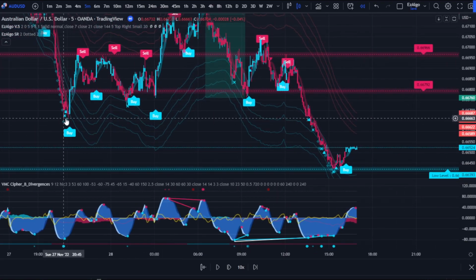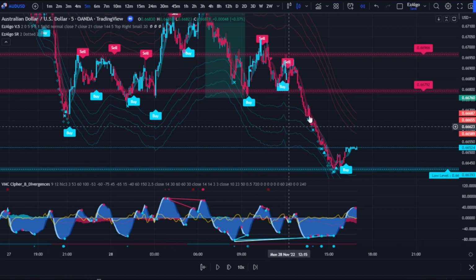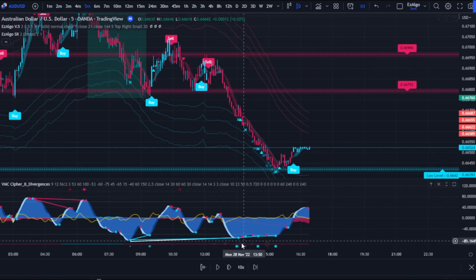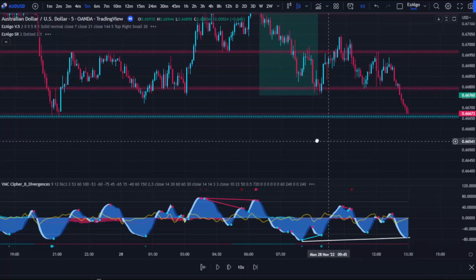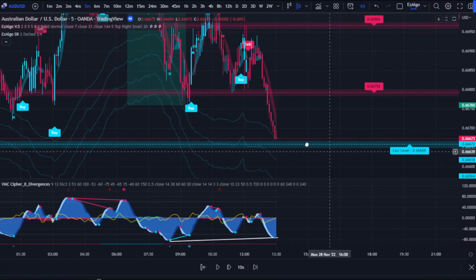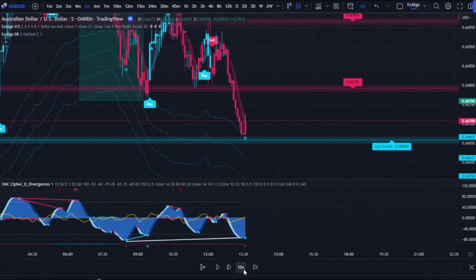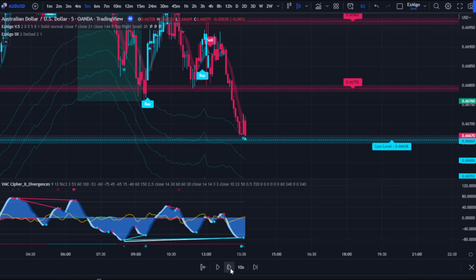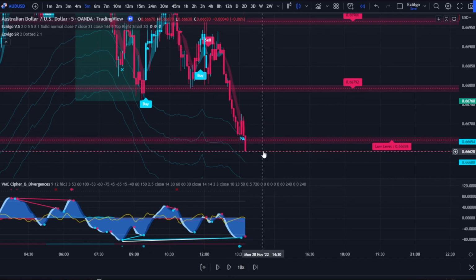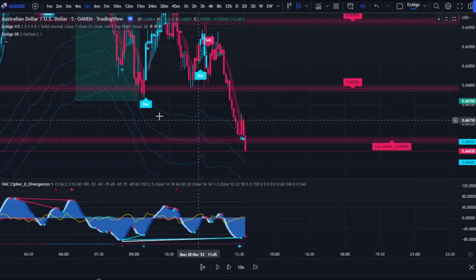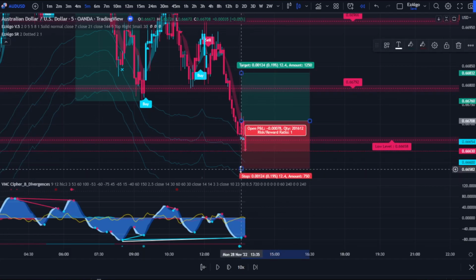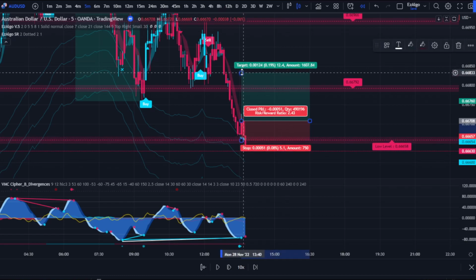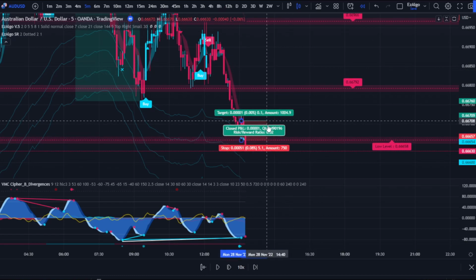Now there was a previous support level right here with a mild buy signal, but we didn't get a clear divergence on Vumanchu Cipher B. And if I go back into replay mode, I'll show you very briefly where we're coming down to that low level on EzAlgo. We do get that mild buy signal, but then immediately from that mild buy signal, we go down and close below that low level. So if we were to enter a long position here, anticipating that divergence, we would have been stopped out. So a very small stop out on that trade.